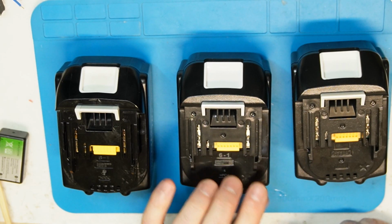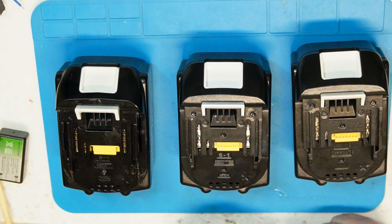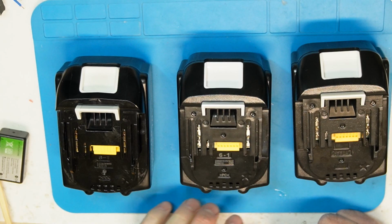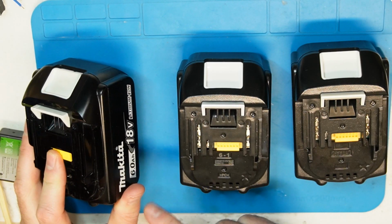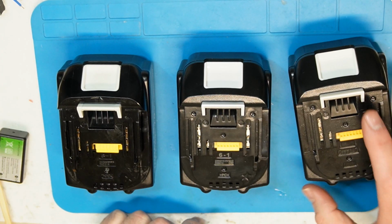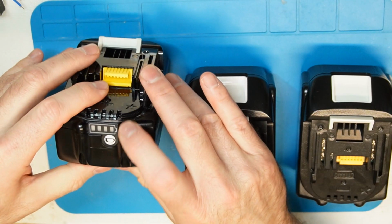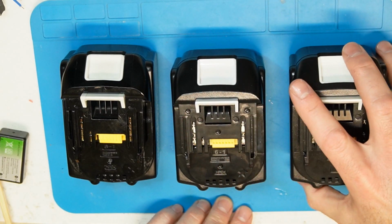So we need to do some capacity discharge tests on each one of them. First we will charge each battery to 100%, and then we will do a load test. I think I will try 5 amp current out, and then we will move maybe to 10 amp, which is a hard load. By the way, these batteries can handle, I think, 20 amp or even 40 amp continuous. Of course, the battery will get very hot. We will test. All these batteries have an LED indicator. They're all currently showing 100%, but we will charge them to make sure it is 100%.